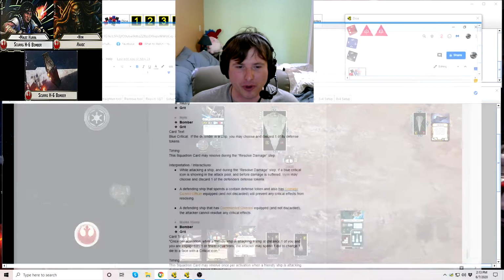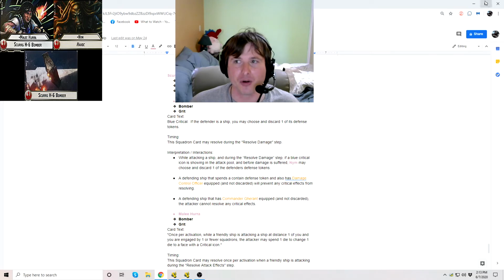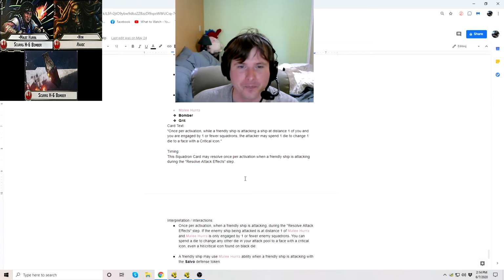One thing I do want to point out, make sure I don't forget. Oh, right. To back up one thing about Nim before I forget. Remember, Nim's effect is a critical effect, meaning that if you have cards that can stop things from resolving critical effects, like Damage Control Officer or Commander Geralt, those will stop critical effects. Okay, back to Melee. All right.